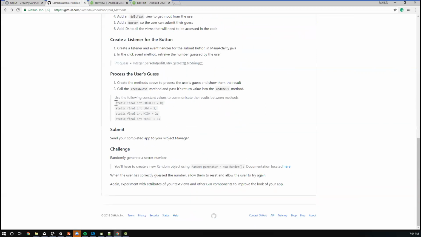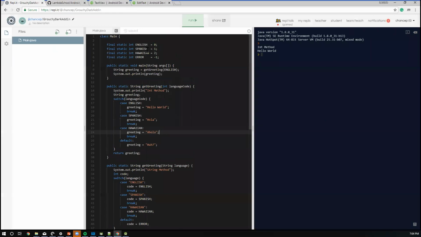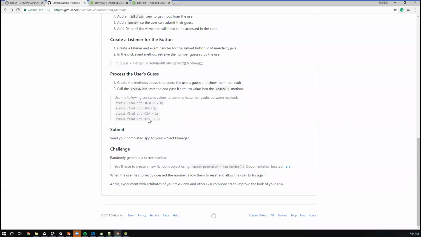Another thing I want to show you is this. These are content. These will be codes just like we did with our languages. Our languages here. You'll want to put these up there so that you can easily reference these, and you can start doing that. And then again, as a challenge, I want you to do random. In a couple of minutes, I'll update this to give you a little bit more code to work with and show you how to generate a random number.